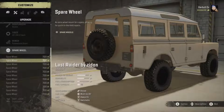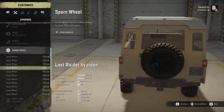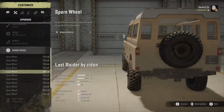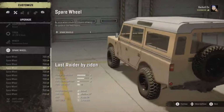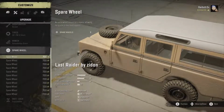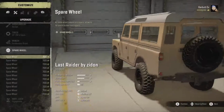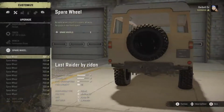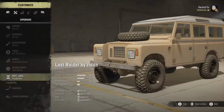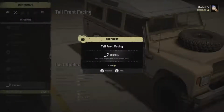Spare wheel. It looks right. Oh, we got one on the bonnet as well. Okay, yeah, let's go for that one. Normally you either have one on the front or the back, but I like that. Engageable, or already on there. Snorkel. Let's go for the tall front facing again.